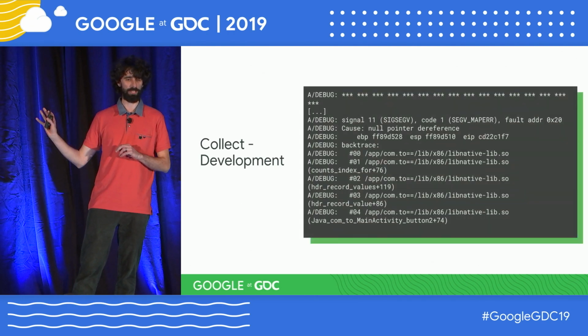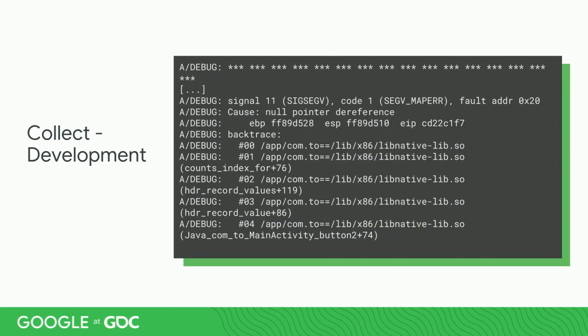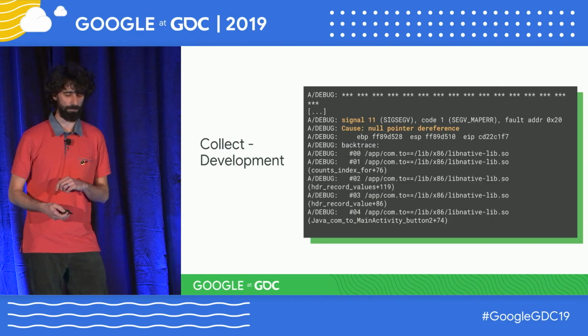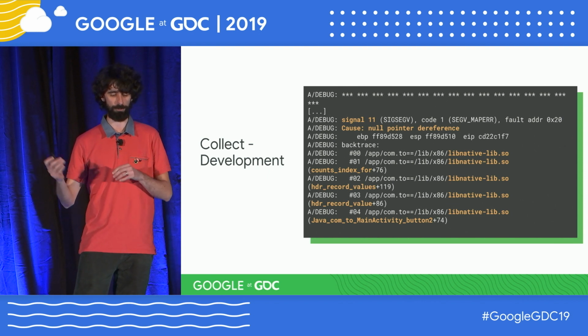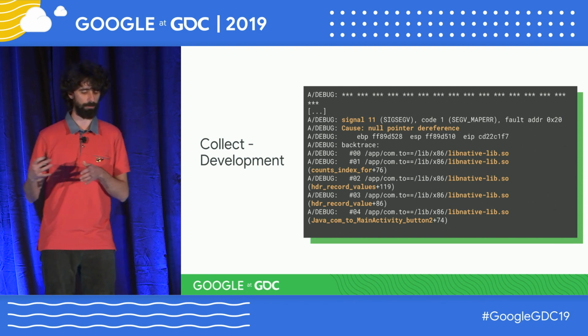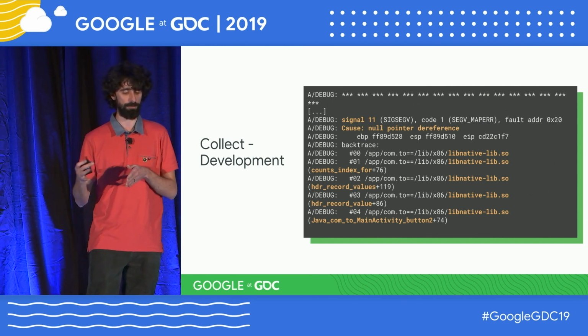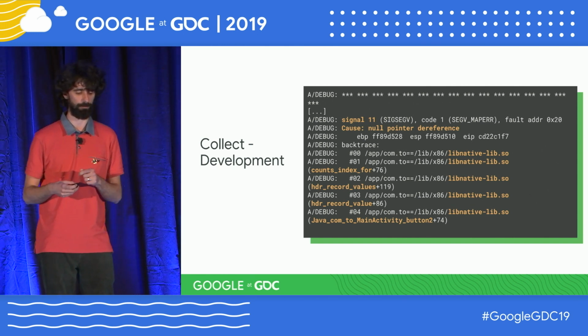So that's what you get out of logcat right away when you have a crash in a debuggable build, a build that contains debug symbols, I mean. Pretty much right away, it gives you all the information you need, right? If you have read that multiple times in the past, you can see that it's a signal 11. You can see that somewhere someone is freeing a pointer that has already been freed before, or not allocated, who knows. And if you look at the bottom part, you can see that there is a function called main_activity_button2 that is calling another function called HDR record value, in turn calling HDR record values, and somewhere it's crashing in count index 4.